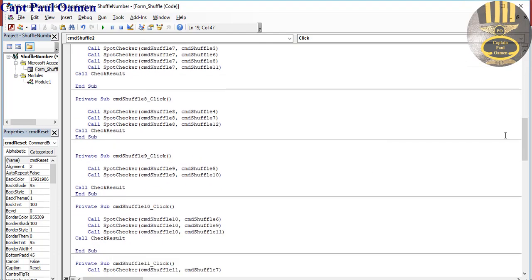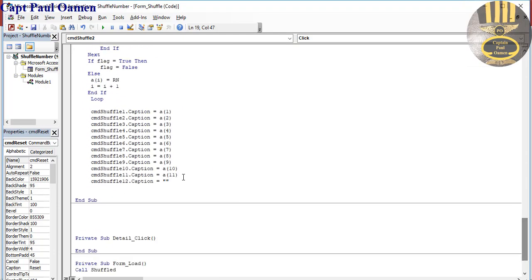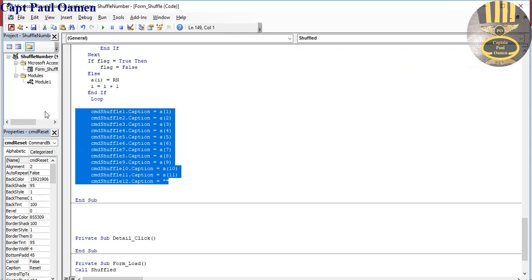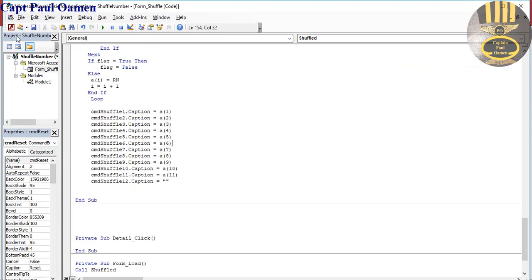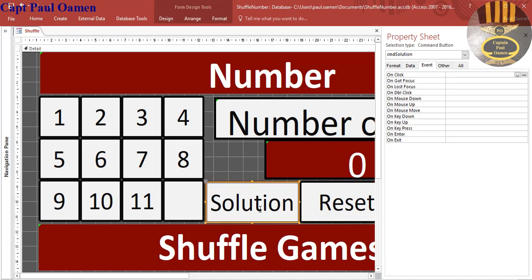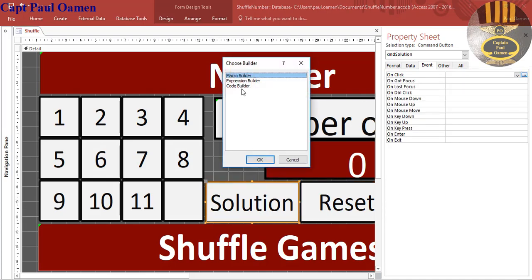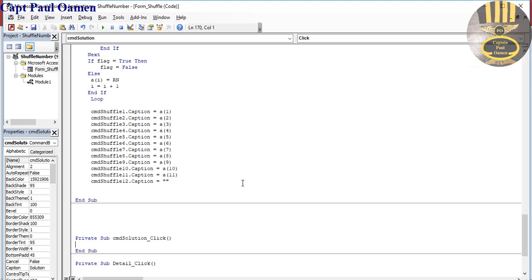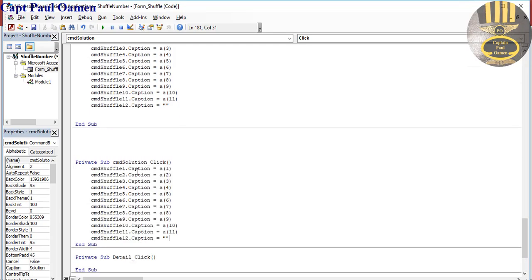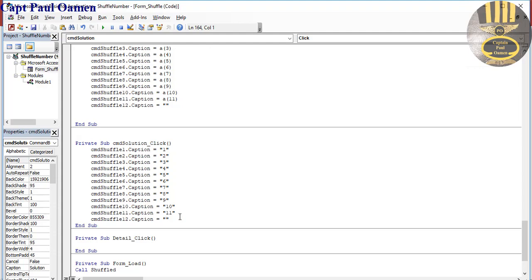Now let's take care of the solution itself. The solution is just, let's copy this, copy all of that, come inside the solution. That is the solution. Come right here, that's the solution right there. Paste that in there and just change the value to 1. Then we have 2 and so on. So I'm going to speed that up, and right there, that is the solution taken care of.